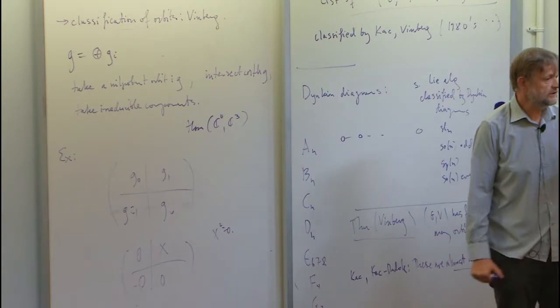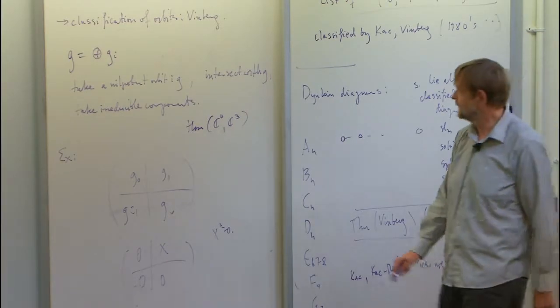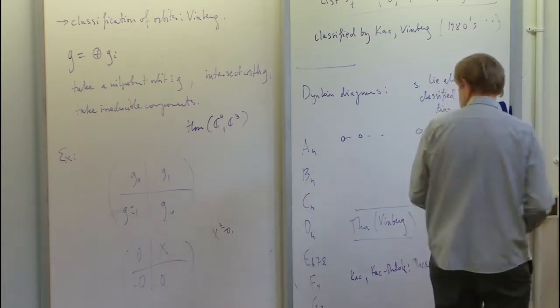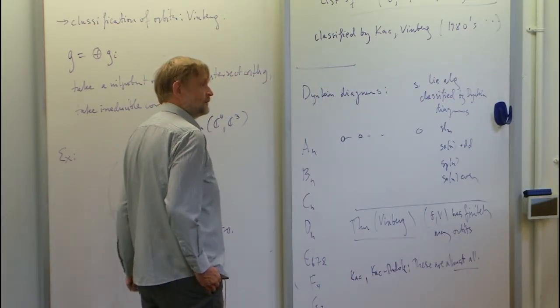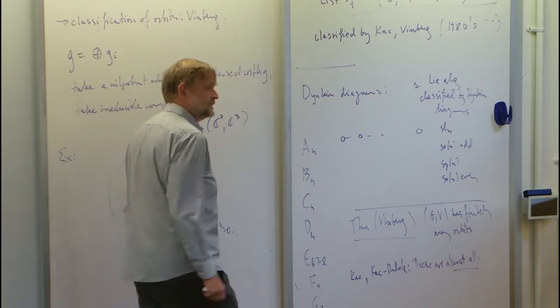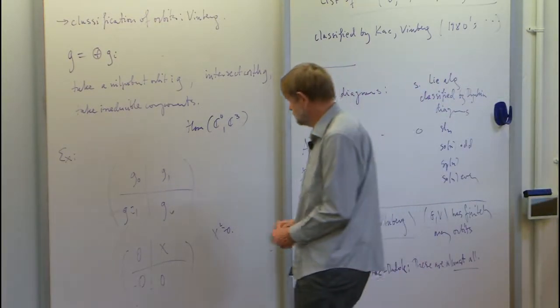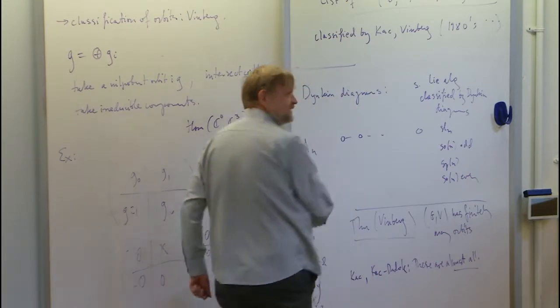And sometimes nilpotent orbits intersect very badly. There are several orbits of different dimension and so on. Everything else can go wrong. What do you mean by X squared? Well, as a 7 by 7 matrix. Yeah, that's right, because now you are looking at a nilpotent orbit in SL7. Well, it's a matrix such that X squared is 0. So not X squared equals 0, but actually 0, 0, 0. Right? That's what I should say.